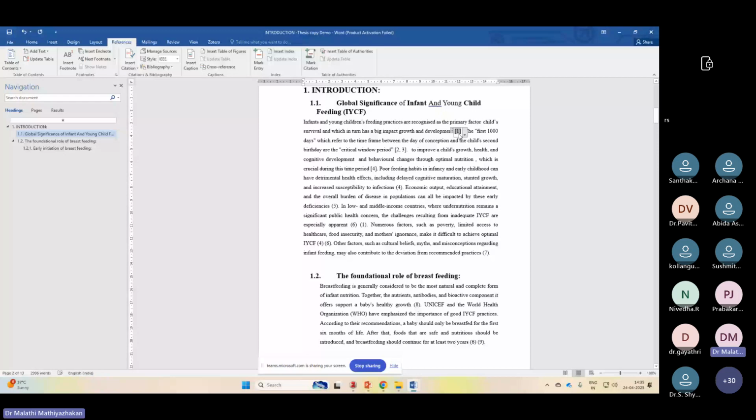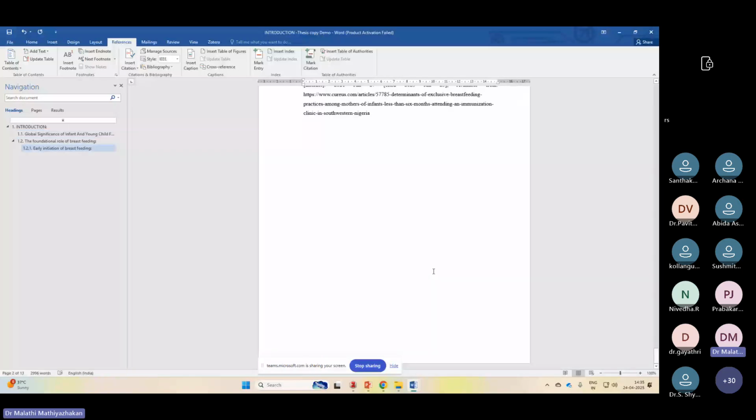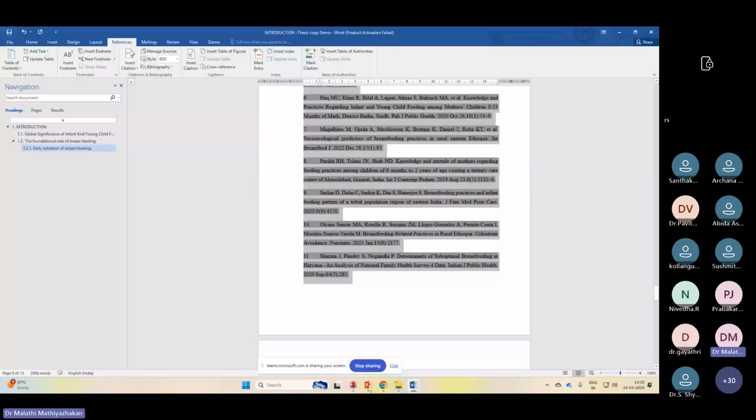So this is all about referencing, and now you have to add your bibliography. Just deleting it here. So once all your references are added, we can add the reference here.